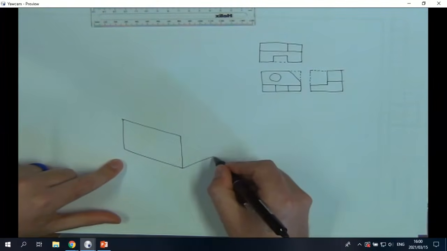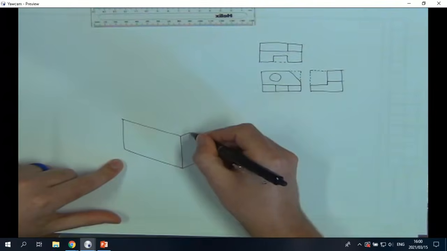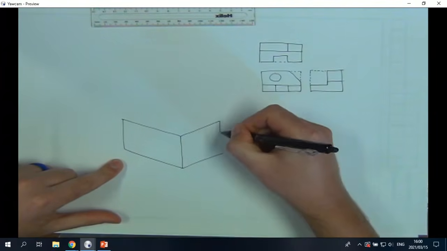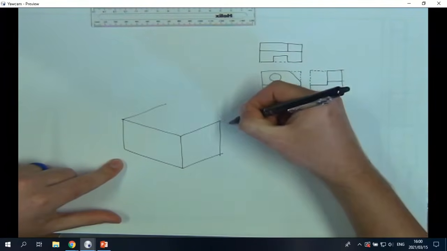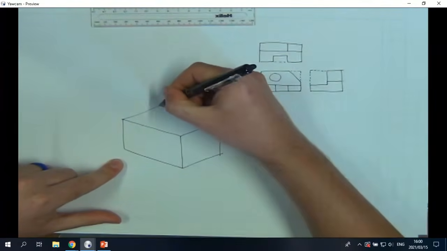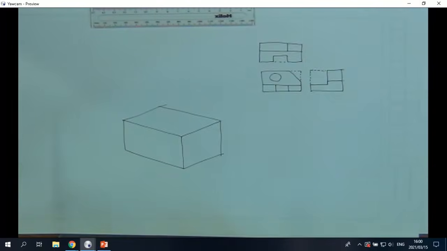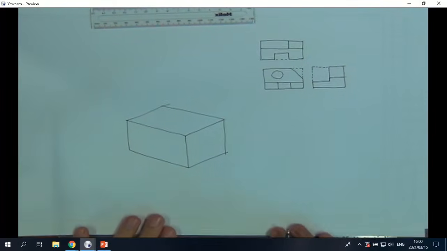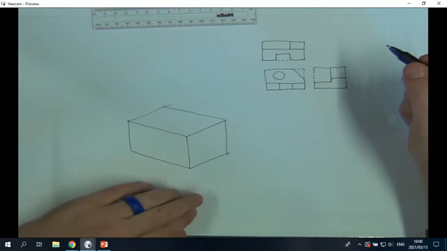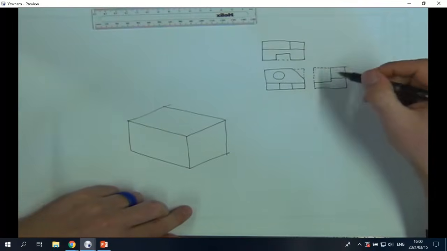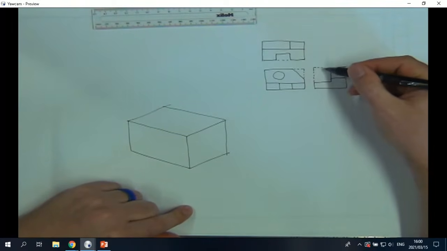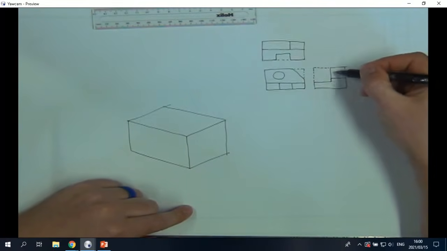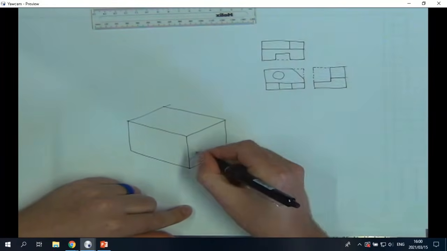This one on this side should be more or less square. Right, so there we have the isometric box. Then I'm going to start to remove all the parts that shouldn't be there. So in this one's case, this top left-hand corner from the right-hand view.